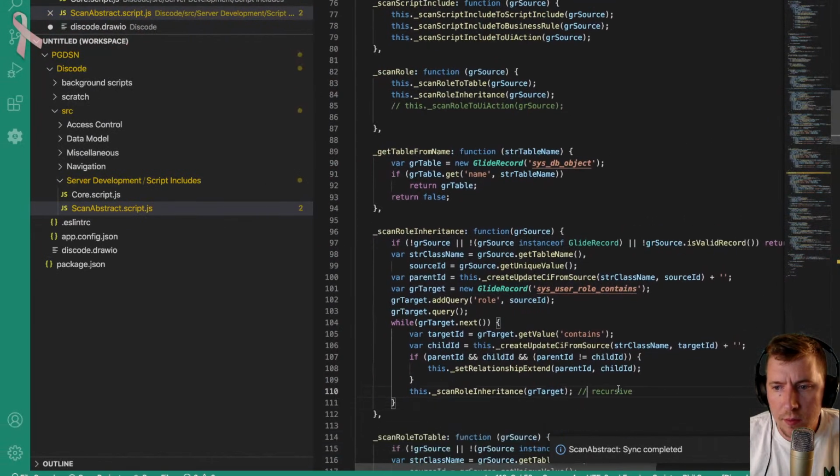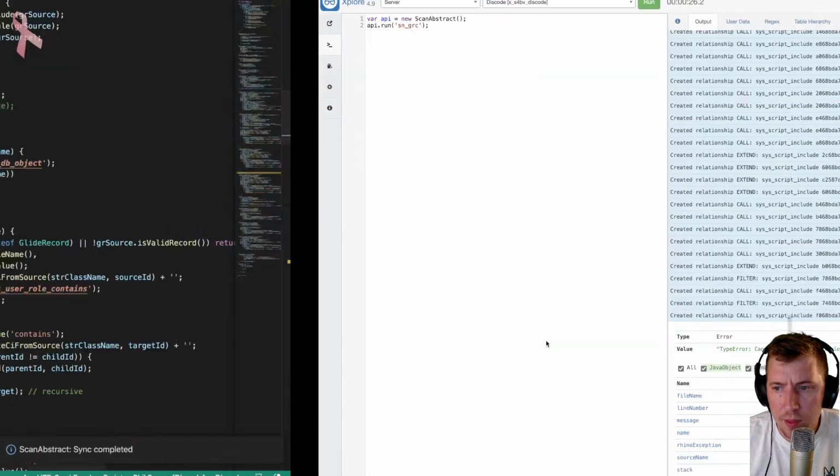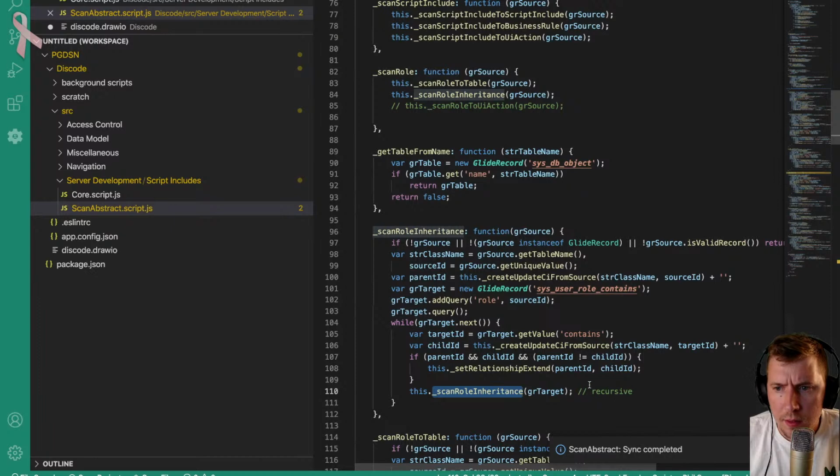So line 110, let's just see if we can fix that. What have I done wrong? Scan role inheritance. Cannot read property table from undefined. Scan role inheritance. Where's table coming from then?